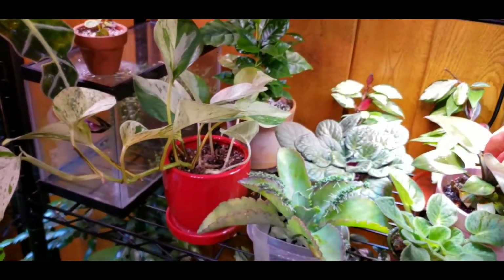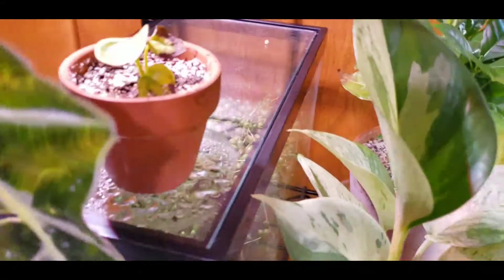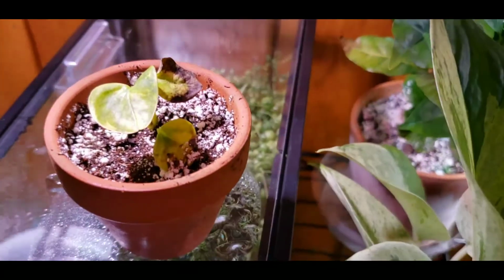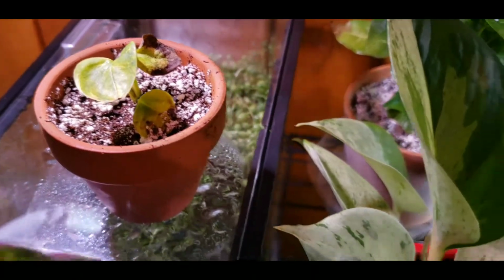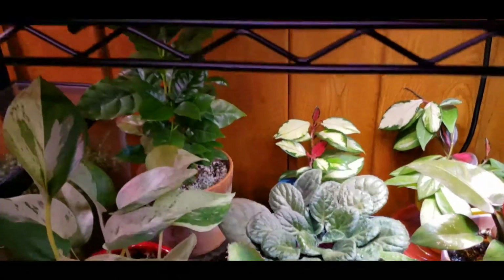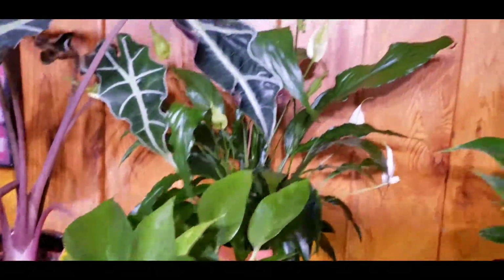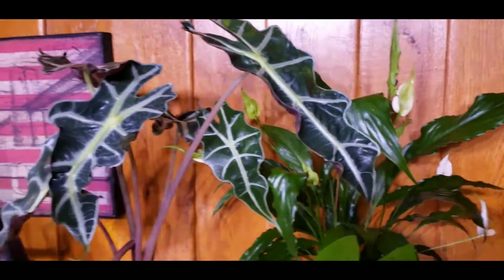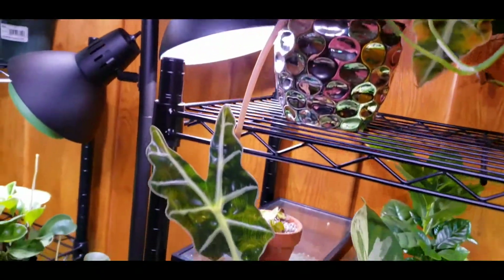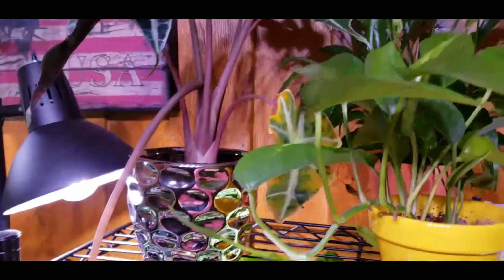Ta-da! I'm trying to grow baby Pothos. I had clipped, but it's not looking so good right now. It's better when it was in the water. Maybe I should have left it longer. I don't know. More Pothos. That one's all green almost. Peace Lily. Alocasia poly. Loving it. Worried about its leaf that's falling. Another one of those silver pots I love.